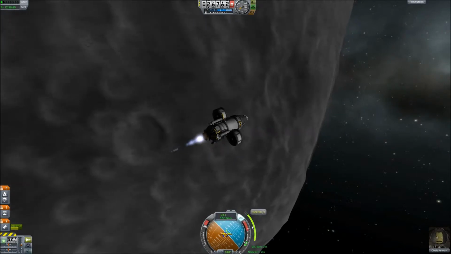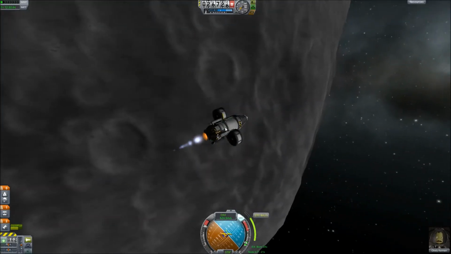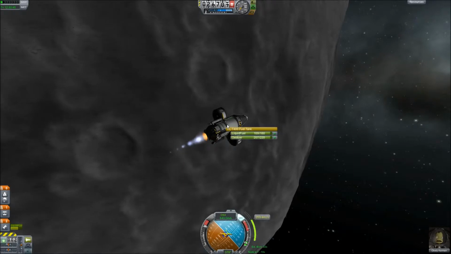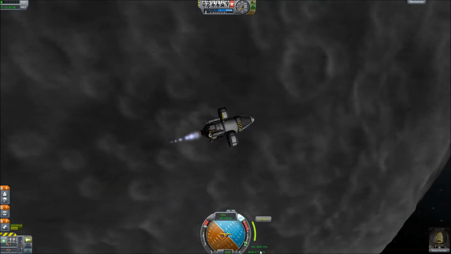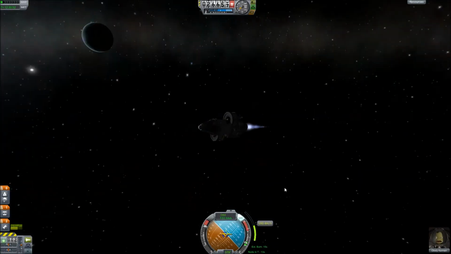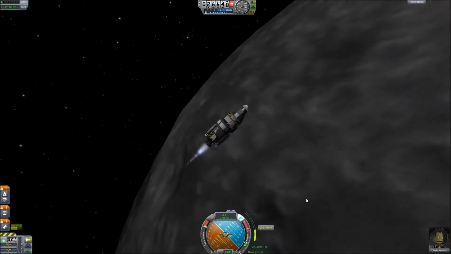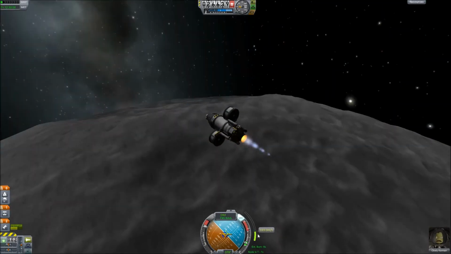Now, one thing that this doesn't account for: this accounts for your engine thrust and your weight, but as you're burning up fuel, it's logical that your craft becomes lighter. So in actual fact, even though it may say it takes you 33 seconds, it might only take you 30 seconds because your craft gets lighter, if that makes sense. So it becomes easier to thrust. As you can see, our delta V meter's coming down.